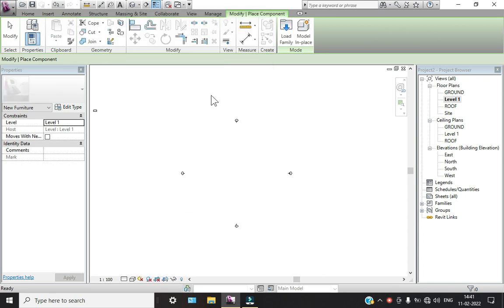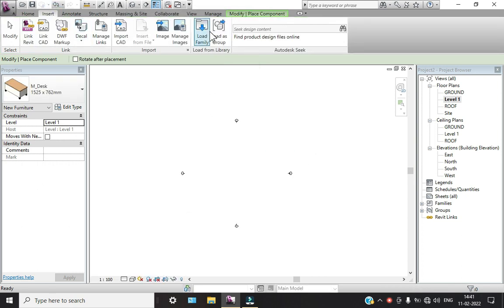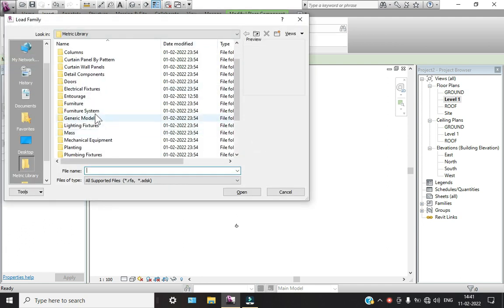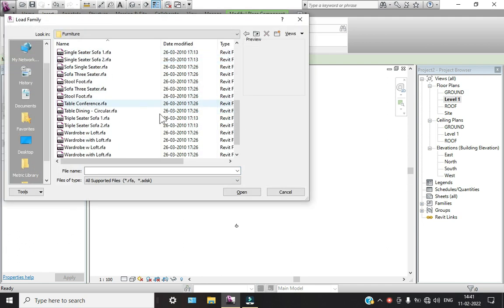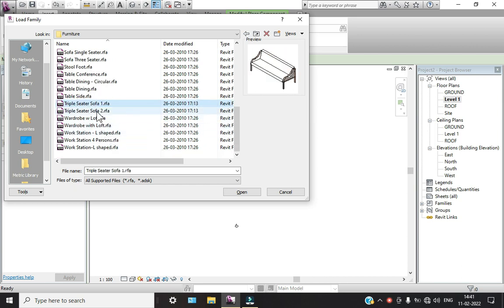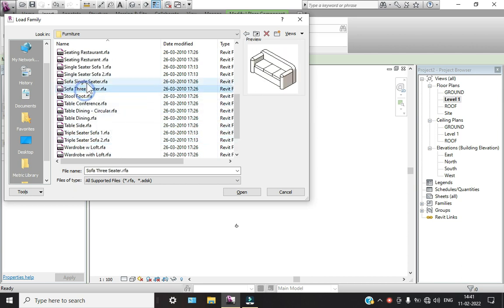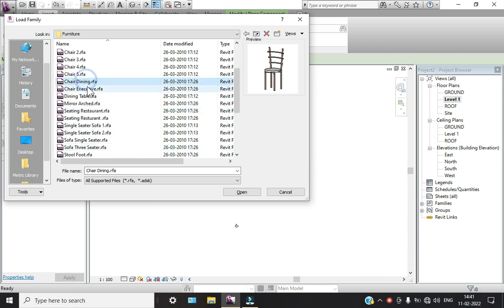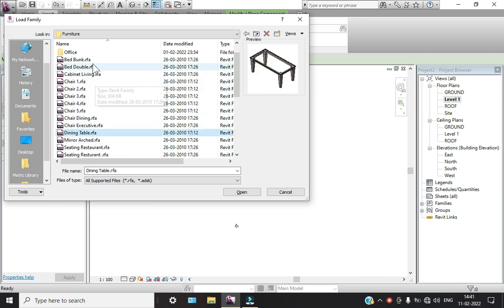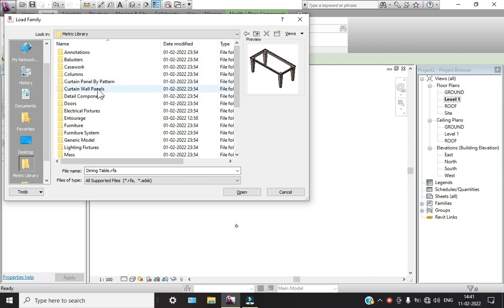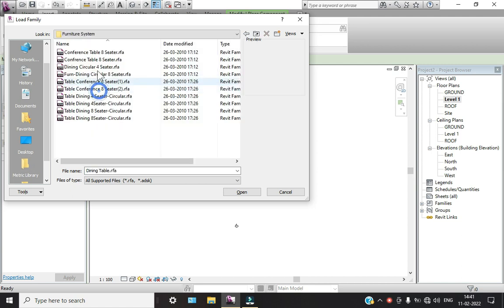So now what we have to do is go to insert, load family. If you see here any then go. We don't have anything, right? So we'll go to quality system. Okay.